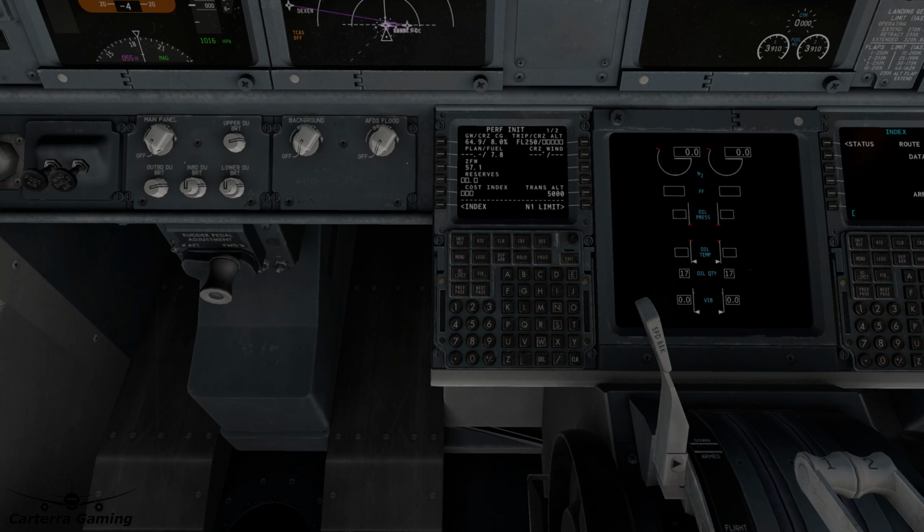We do our performance data. Simbrief gave us final reserves of 3.2. We'll just stick with 3. A cost index of 65, apparently. No way Ryanair flies with a cost index of 65. And a cruising altitude of 290, where the wind average is 350 at 27 knots. And the ISA deviation is 4 degrees Celsius.